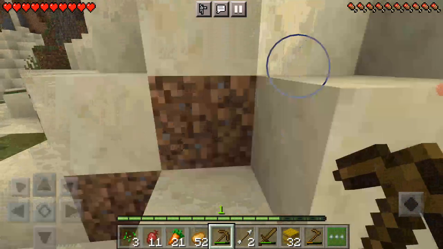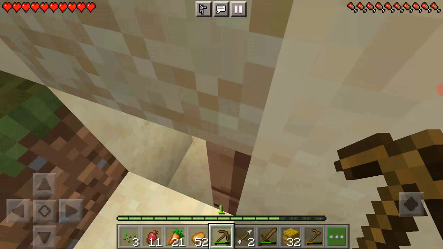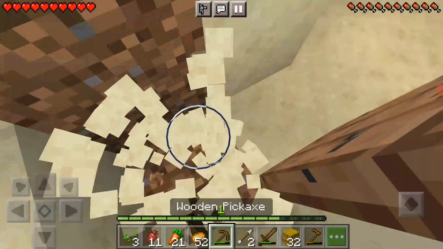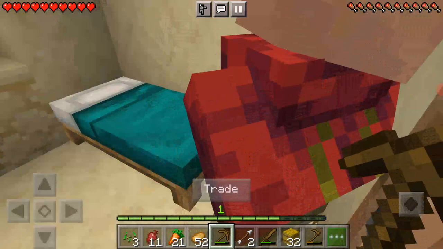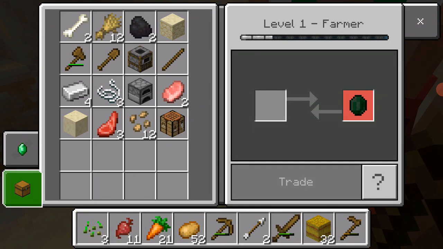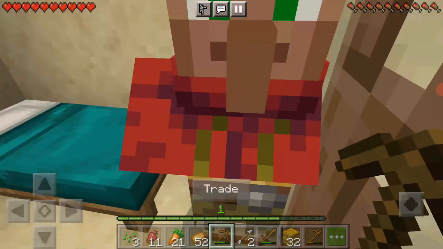How is that a house? I did not realize that was a villager house. I'm sorry, not sorry, my friend. He's literally stuck in... What do you trade? Let me just... Huh?